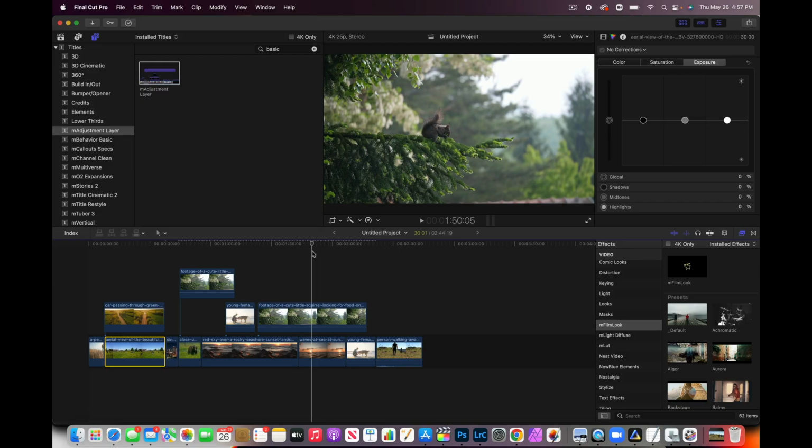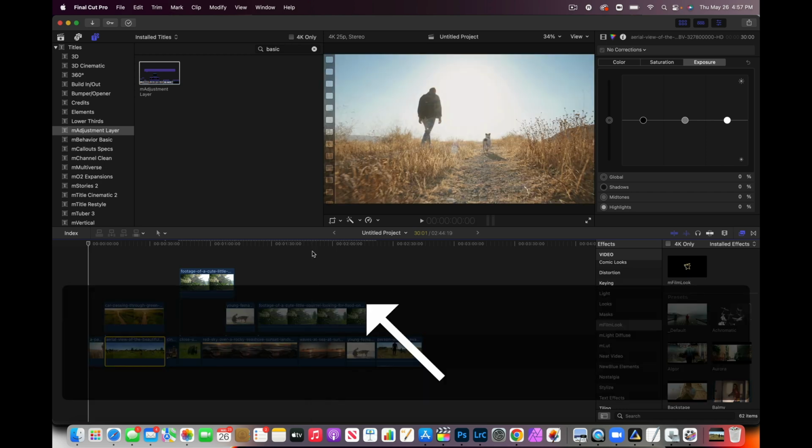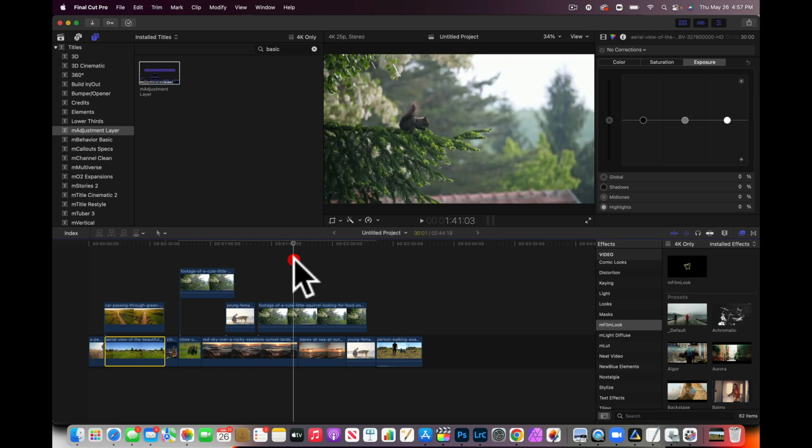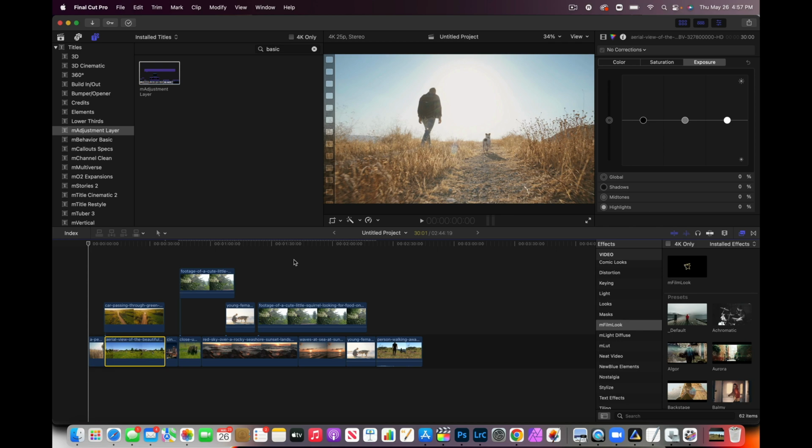The fifth little tip I have for you is how to move your playhead quickly to the beginning of your timeline. And there is a shortcut for that, of course, and that is while holding down the FN button, press down the left arrow, and it will start from the beginning. Let's do that again. I'll move my playhead somewhere over here. FN, left arrow, and there you go. We move the playhead right to the beginning of our timeline.